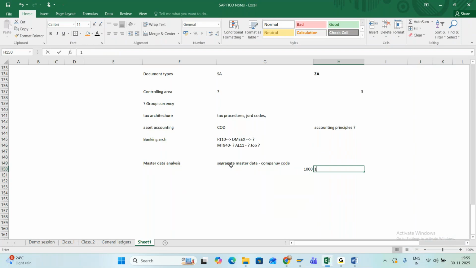They are creating a customer with a naming of 1000, 2, 3, 4, 5, 6. Suppose it's the 2000 company code. They are giving 2000 followed by the customer number 2, 3, 4, 5, 6. So this means 2, 3, 4, 5, 7. Let's suppose, because you can create one customer and that customer can be used across the company codes. So right now if they are using some customer, you should see this coding. So they are using 1000.